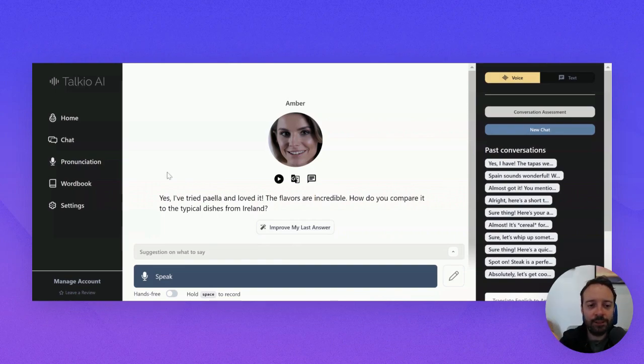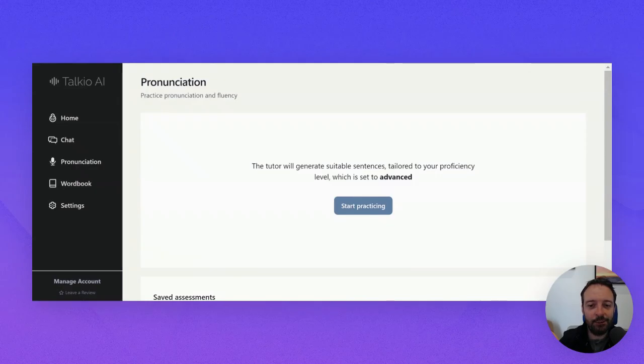So some people think pronunciation is a very important part of learning a language. For me, I don't think it's a very important part, because if you're practicing speaking all the time, then you're always practicing your pronunciation. So yeah, my motto is speak, speak, speak, and then you will eventually have good pronunciation. But we can use pronunciation to help us with more difficult words. So my setting is set to advanced, so this will be quite difficult. Let's try and see how it goes.